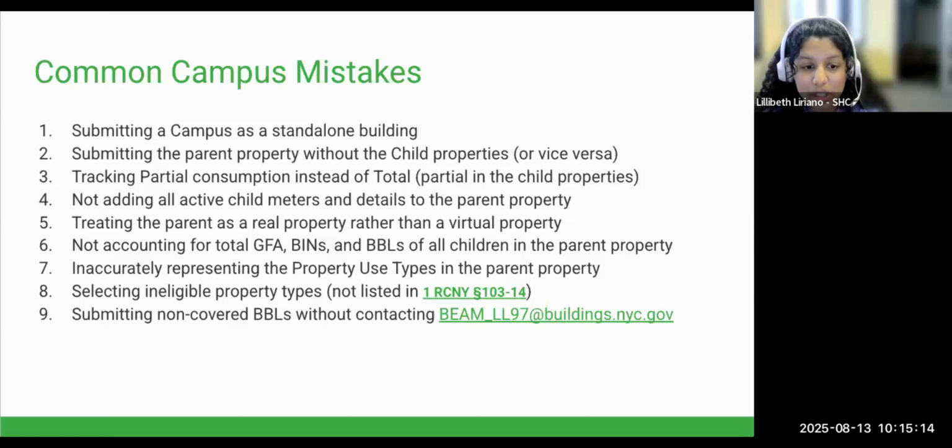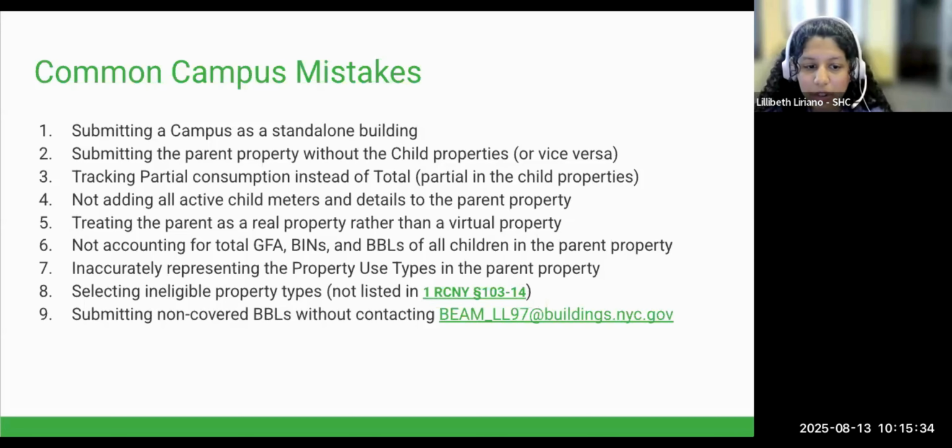Everything from the child properties has to be represented at the parent. Number 5, treating the parent like a real property rather than a virtual property. Remember, the parent is not a real building. It's just a repository for all of the details from the child properties. So it's just a representation. It's not a real building. The child properties, though, are real buildings.